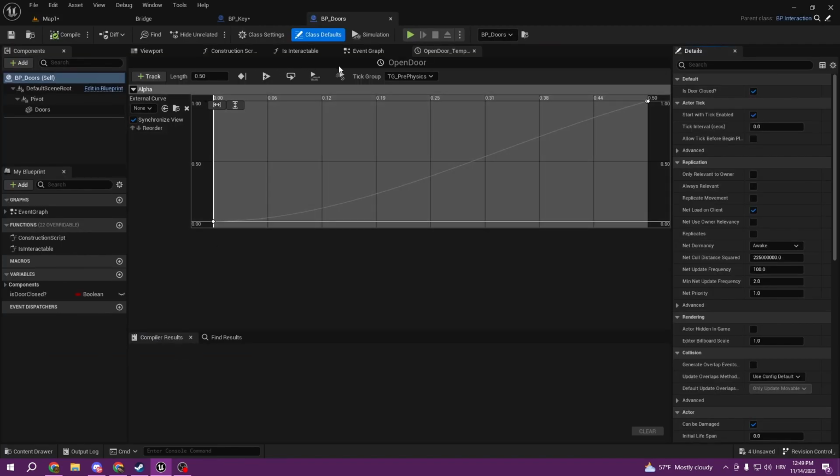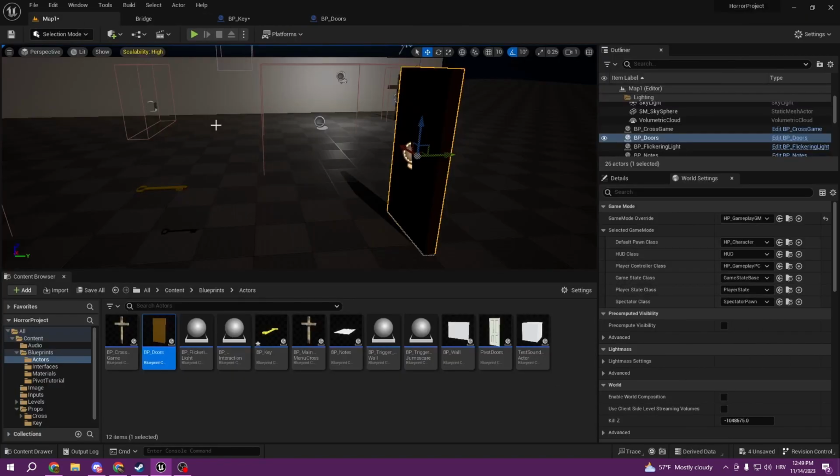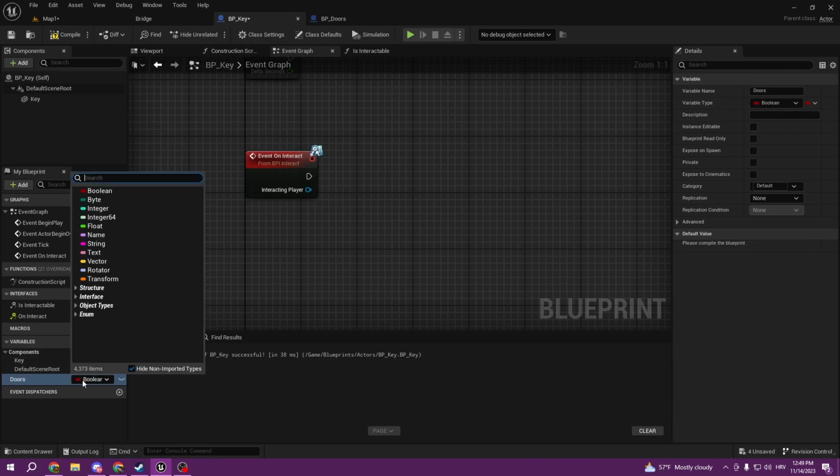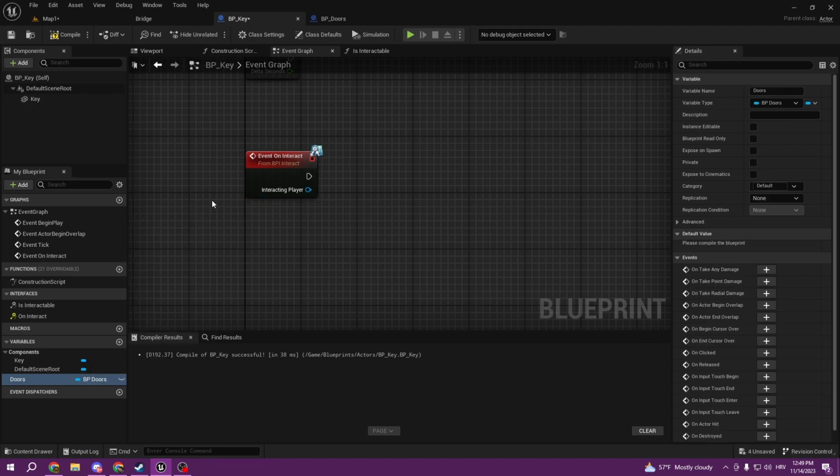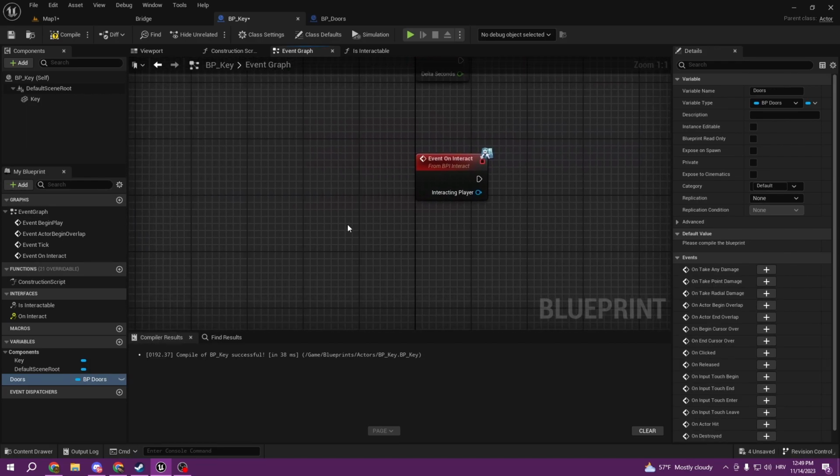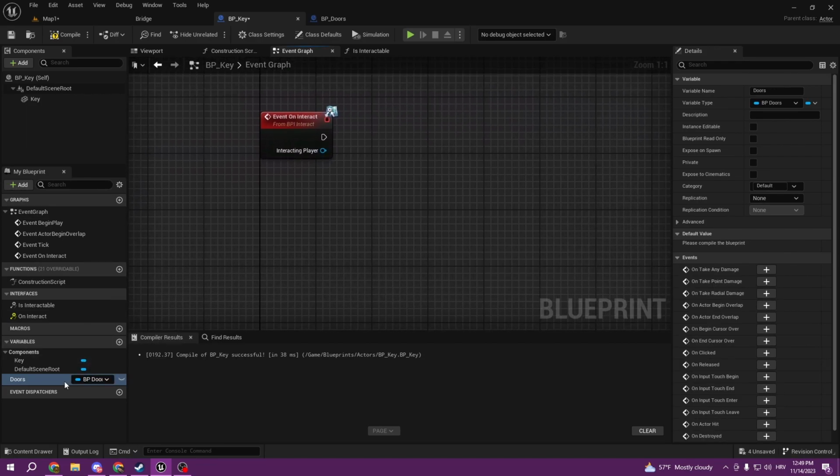So we already have BP doors, you remember, so we're just gonna make this a BP door object reference.